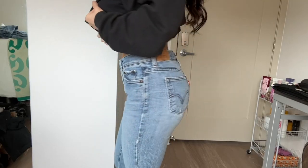I don't know. Okay, so now for the jeans that do fit me. This was actually the very first thing I saw when I walked in. They're also vintage Levi's, but they have a different shaped tag than it normally does, kind of smaller. But these are so, so cute because they're boot cut at the bottom. They just fit so well on the waist and they are vintage.